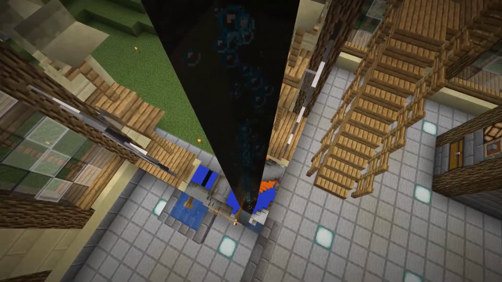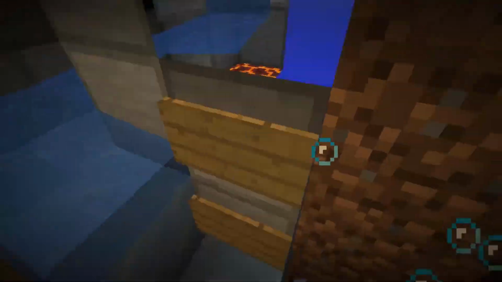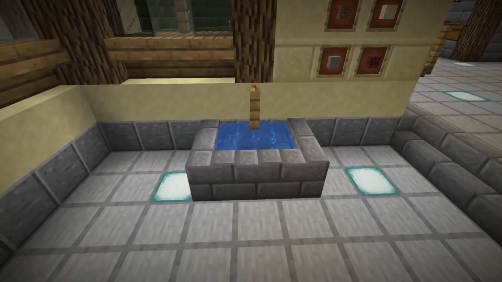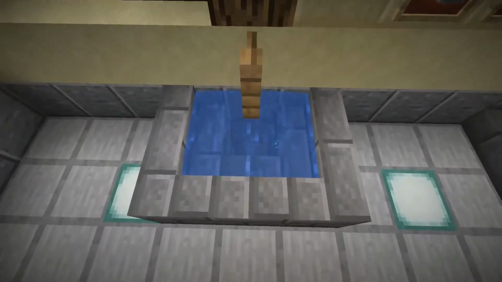Look, we actually had a 3x3 for one of these columns. So I dug out the middle bit. That's where the items go up, and they actually come from this water channel here. And all you do is you chuck your items into the little pool. So yeah, there's the 6 items that we're storing. So any of those 6, just chuck them in the pool.